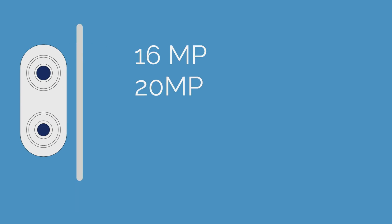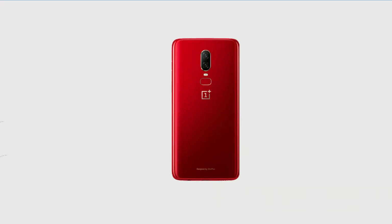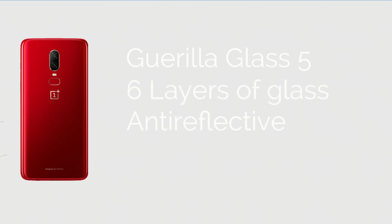So going over to the camera, it has a larger 16 megapixel camera as well as a 20 megapixel camera with a 1.7 dual aperture lens and a 2x optical zoom, which is pretty good. Now moving on to the back of the phone in terms of material, you have some really great coatings, which is Gorilla Glass 5 in the corners, as well as 6 layers of glass in this red color. It also has an anti-reflective layer that helps it a lot.